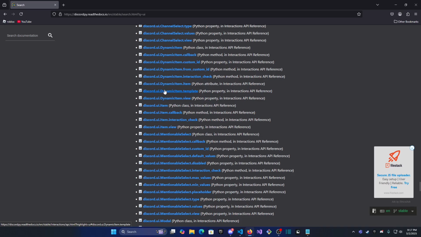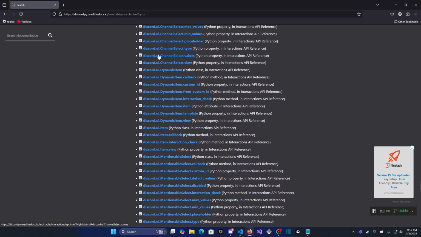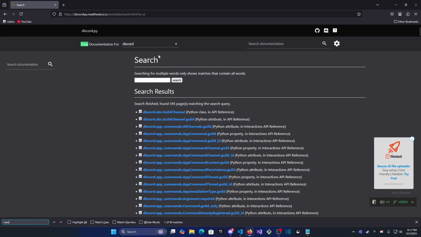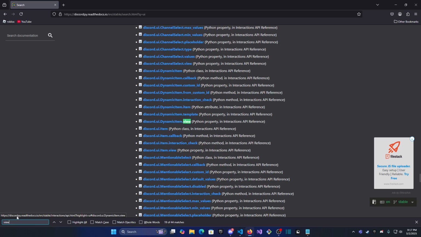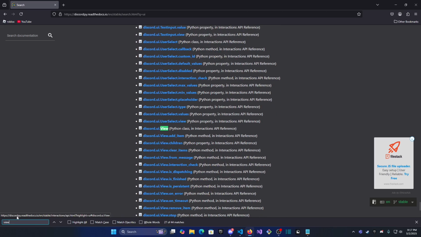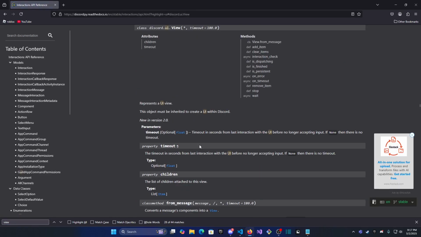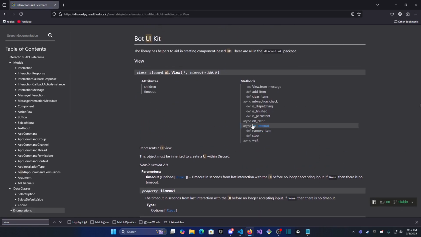Let's see. And let's just find it. There's a lot in this documentation, but it's this one right here, discord.ui.View. And this is what we're going to be using. We're going to be creating a view for these buttons.